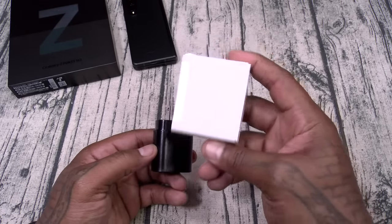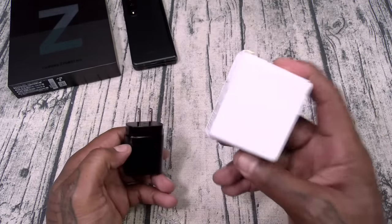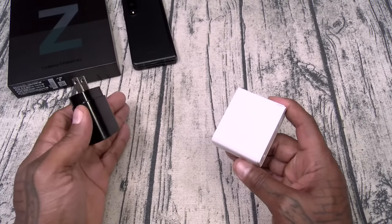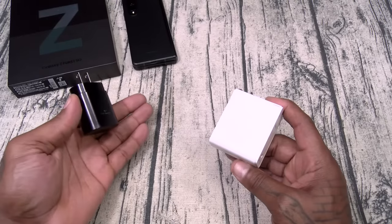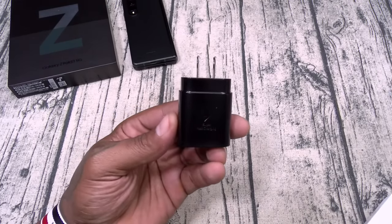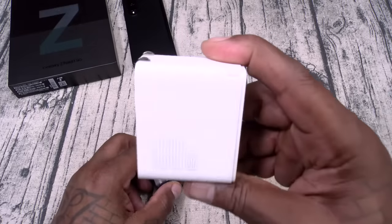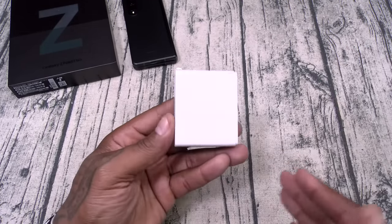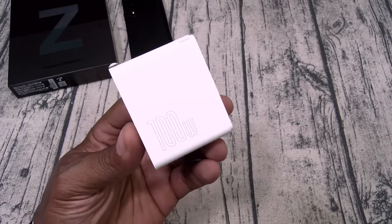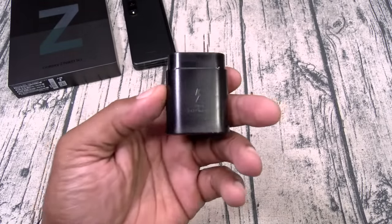My recommendation would be to save up a couple more dollars and get this one instead — this is my favorite wall charger, the Bezos 100-watt fast charger. It's not going to charge your Galaxy any faster, but my theory is you'd rather have more power than less. At some point Samsung, Apple, and companies like Xiaomi are going to push faster-charging phones. If you've got a 25-watt charger and switch to something like the Mi 11 Ultra with 67-watt fast charging, that charger won't help you. This one is 50 bucks — that's what I recommend. But if you just want a quick charger, the 20-buck Samsung one works fine.